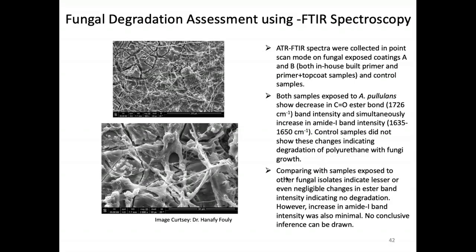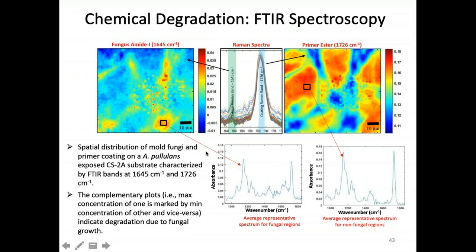This one I did with Dr. Irfan Ahmed and Hanafi. We were looking at the degradation of paints on military aircraft using fungus. We grew this fungus on metals which were coated. Here is the zoomed-in view. This is the fiber, and here is the fungus growing on the surface of the paint. These were IR measurements; we picked a small area, I think 65 micron by 65 micron, and collected data there.